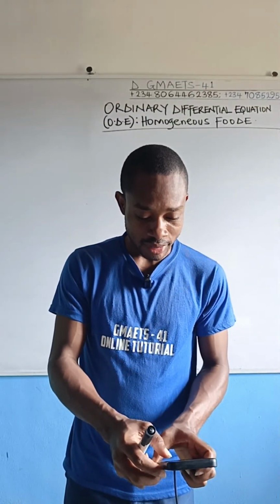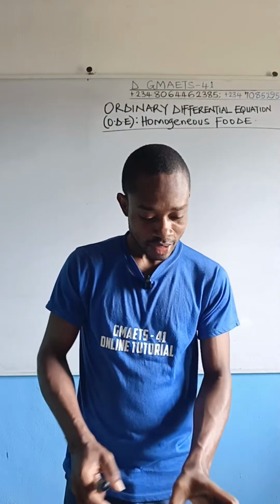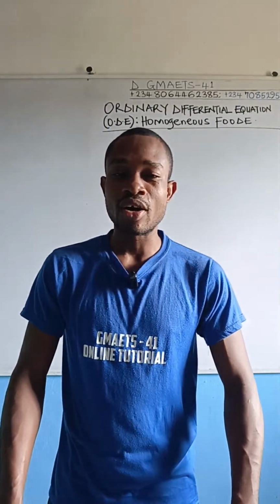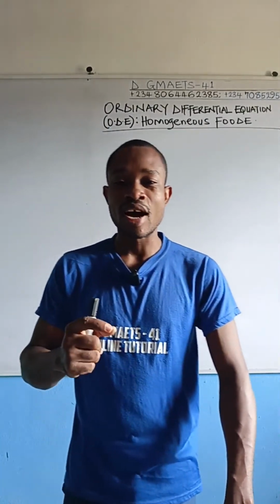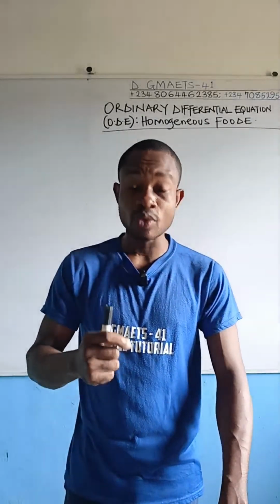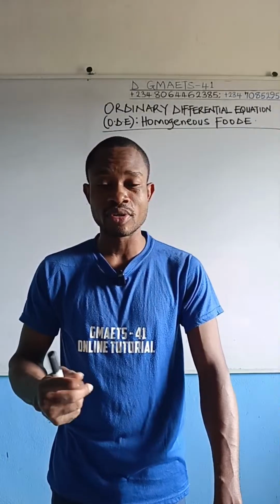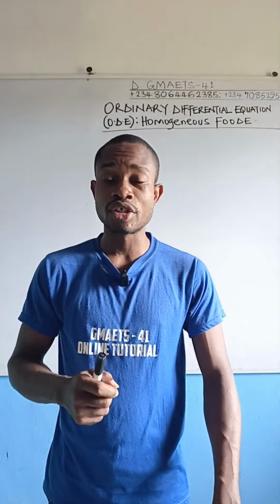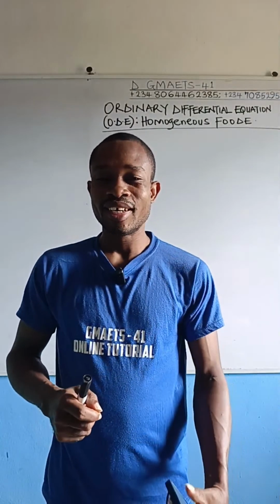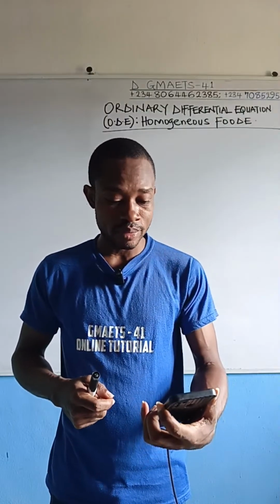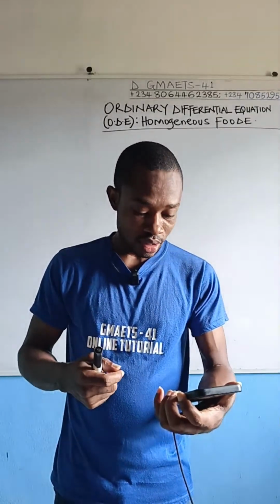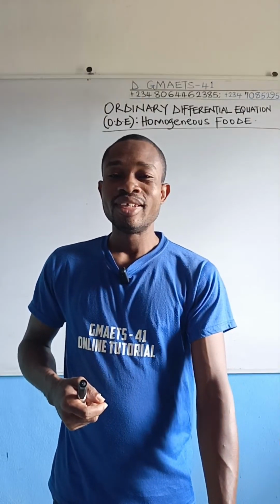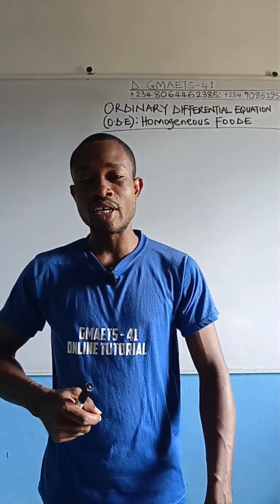You recall that I taught you how to identify first order ordinary differential equation, the types that are separable variable in nature, that is the type in which the variables can be separated before you integrate. I also went ahead to teach you how you can solve such equations. Of course, you have to separate the variable and then you integrate as required. So in this class, I'll be teaching you type 3 of first order ordinary differential equation.